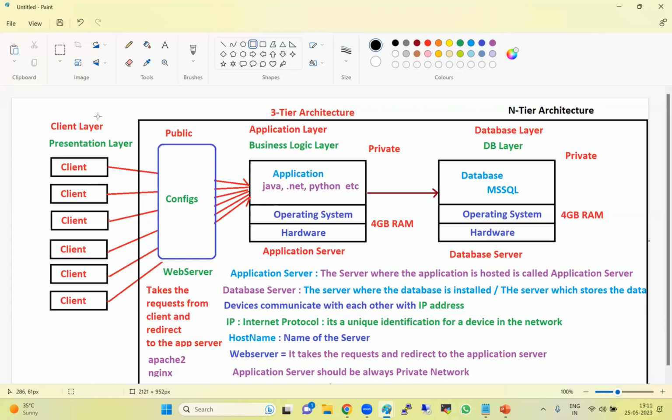So let's say in your home, all of a sudden the power goes off. What will we do? We'll just sit and keep quiet, correct? Or what is the first thing we'll do? We'll ask the neighbors whether they have current or not. Yes or no? If the neighbors don't have current, we'll be relaxed. We'll be happy.